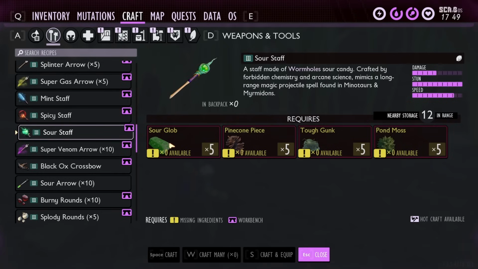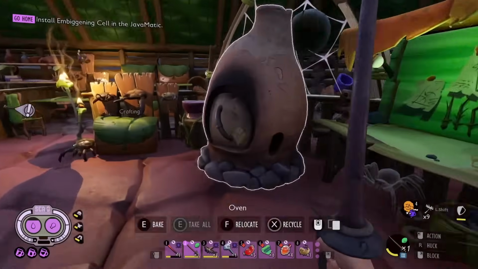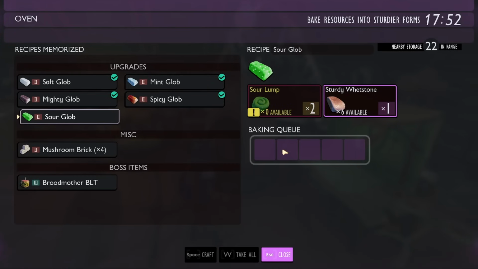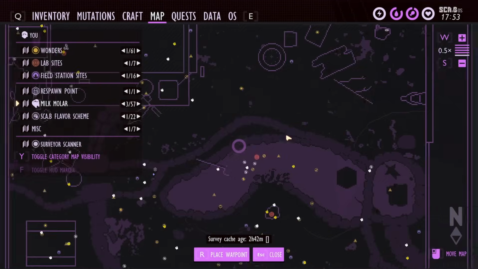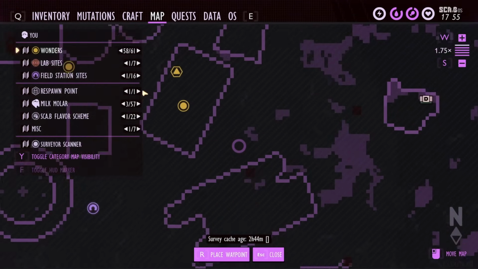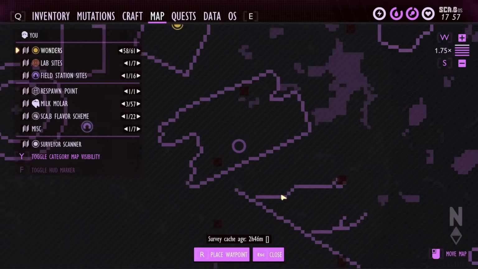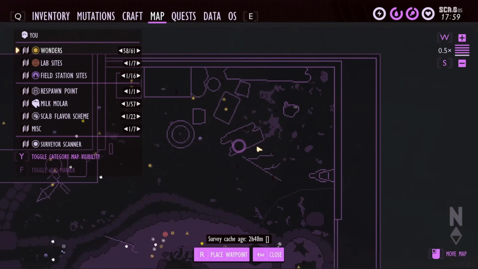But for this, we're going to need sour globs and pond moss, which I don't think we have any sour. No sour, which is actually what these research points are. These are other sour globs on the map. And thankfully, there's actually a bunch of them in the eastern part of the upper yard here. So we're going to go hunt down these.